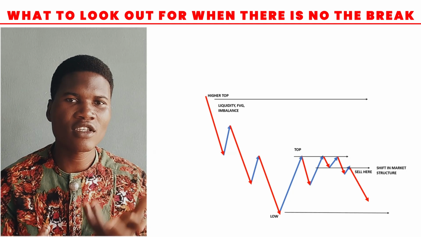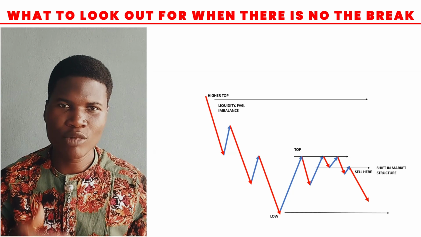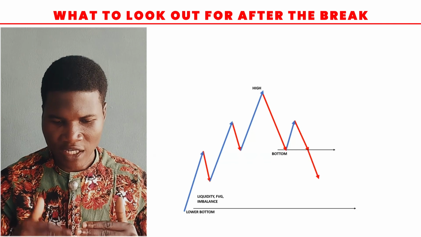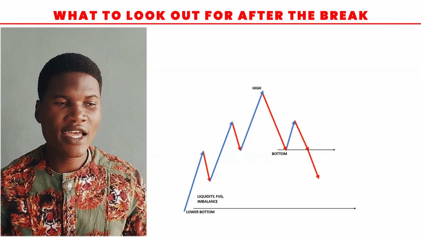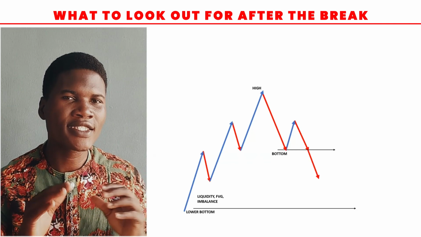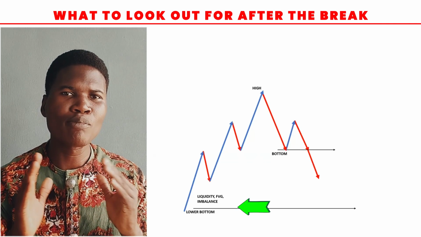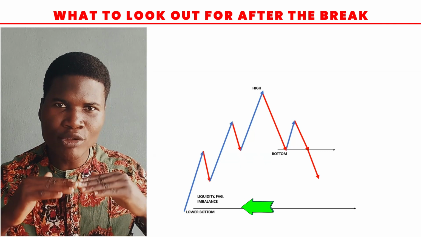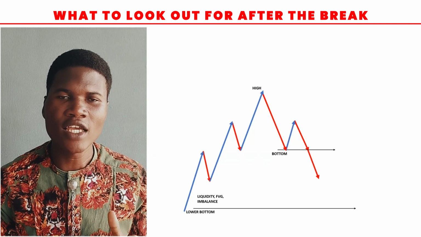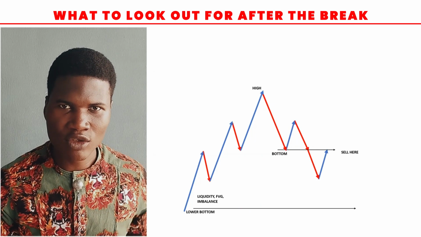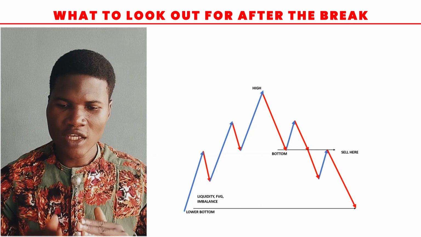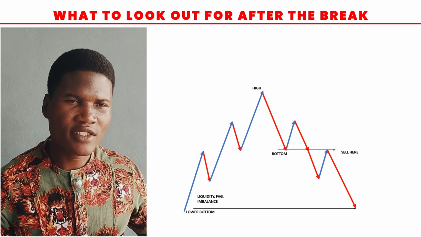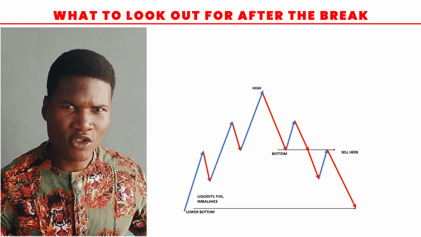So the reverse is the case for when the market is at the bottom. If the market is at the bottom, you wait for that break. After that break, look to the left. Is there any low? Is there any bottom that is lower than the one that is currently being broken? If there is, then the market is going down to that low. You understand me? Alright, but you must check for things like liquidity levels, imbalances, or fair value gaps at that bottom also.